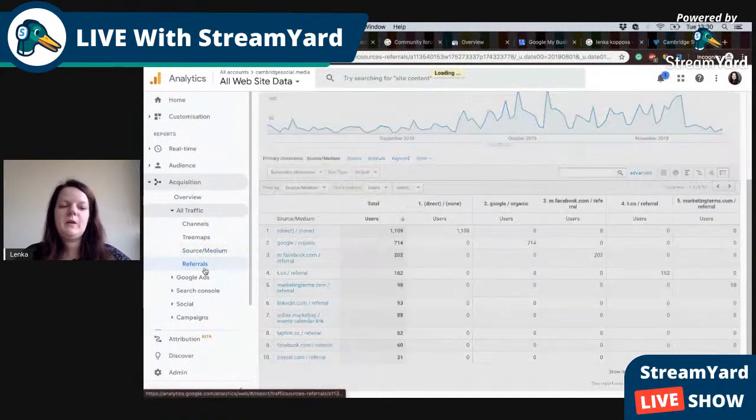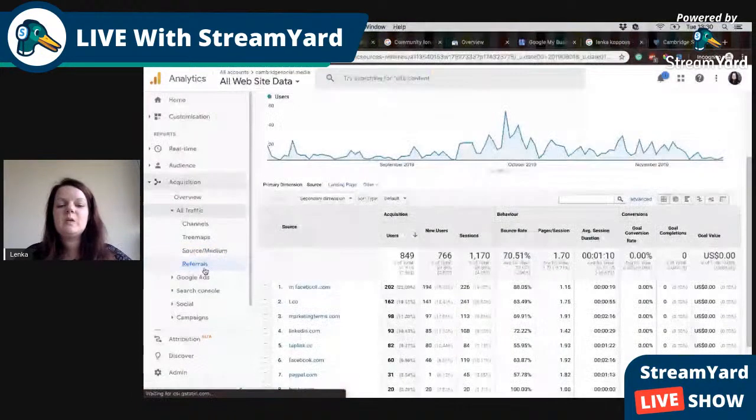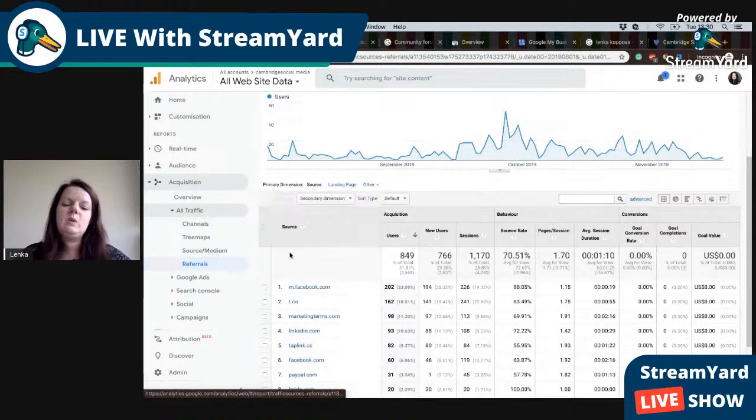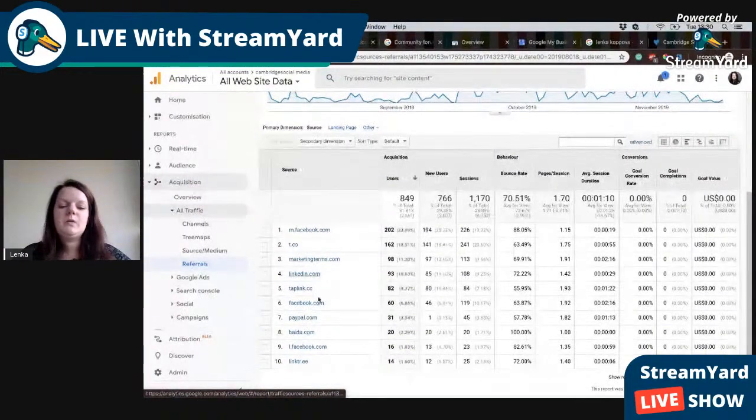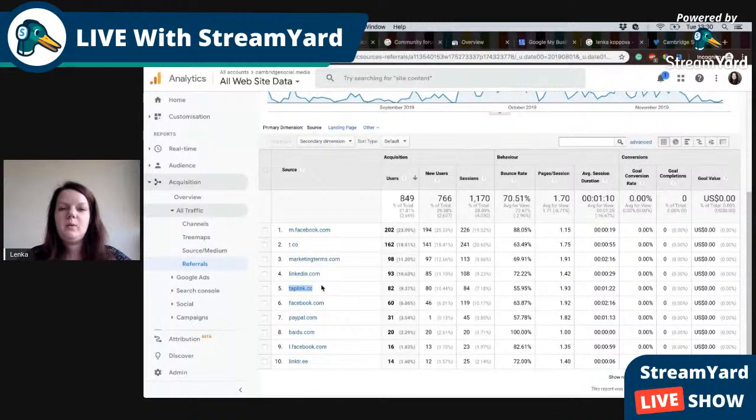And you can explore referrals on its own, which again is the third-party sources of traffic that drive people to your website. It shows, for example, for Instagram that we mentioned, Taplink is a new application that I started using halfway through the month, and Linktree was the previous one. So you can see the previous traffic was a little bit from here, and there is more here. So if I'm doing a full-on social media report, I would need to understand that these two traffic sources are actually coming from Instagram, and I would have to include that in the numbers for Instagram.